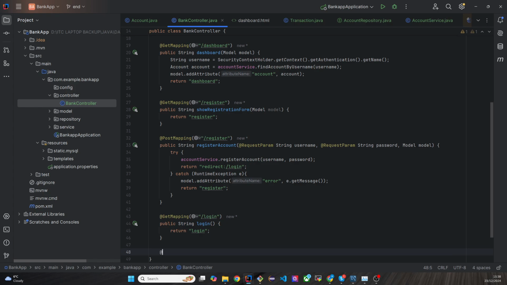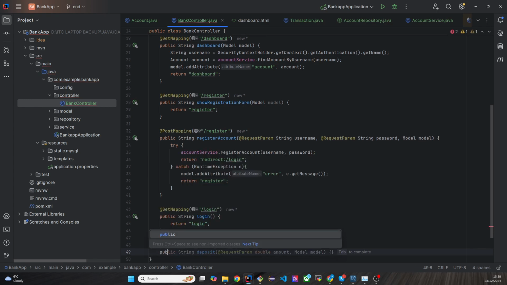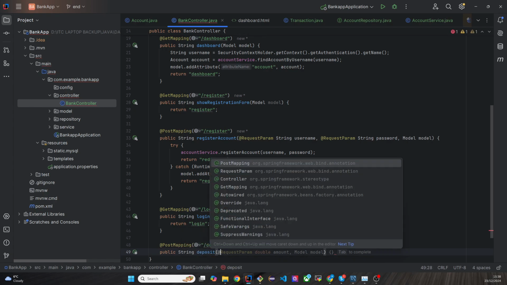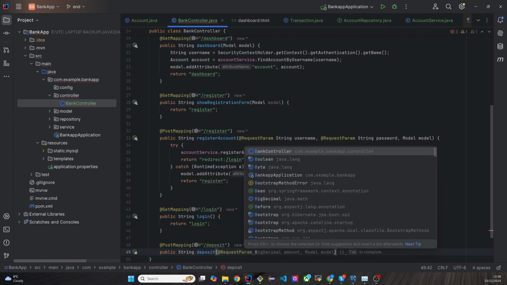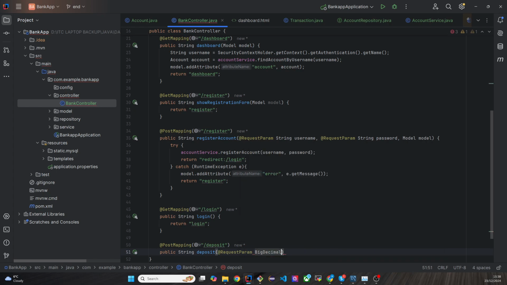And the next thing we want to do is post mapping. We want, while the user is trying to deposit the money, use public string deposit. And this time the request param will be of type big decimal, as the user will be trying to send some money, amount.